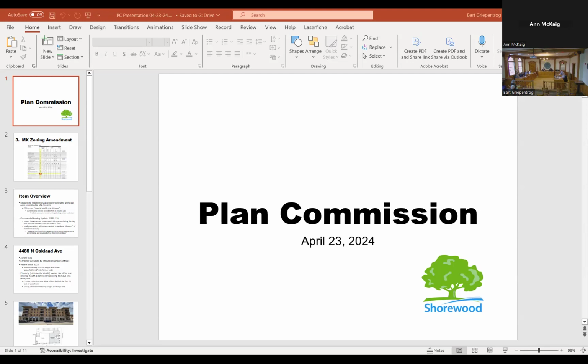So once again, the requested amendment is to permit office uses in the MX district as long as they're not located on a street corner. I will admit that second caveat or clause was discussed between the applicant and staff, because the zoning consultant we used last year made it very clear to me when I reached out to her that if you are to do this, she would want to maintain street corners as active spaces, not allow an office use there. They are not on a street corner, and so they were willing to put that within their request to say, we're looking for office uses in the district, and they agree that they should not be located on a street corner. So that was after discussion with staff.